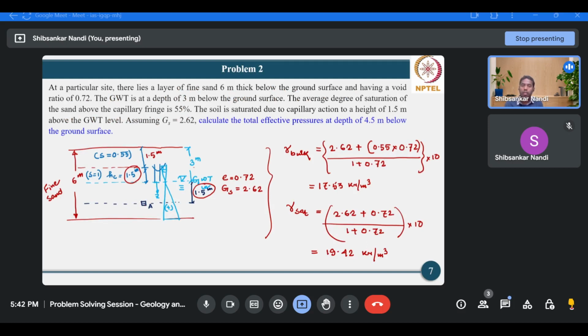Again, in both the cases, we are calculating the effective pressure under the groundwater table or below the groundwater table. So if we calculate the effective stresses in the capillary fringe zone, then we have to be very careful that in that zone the effective pressure would be tensile, so pore water pressure would be tensile in nature, and then the pore water pressure will be additive to the total stress to get the effective stresses.